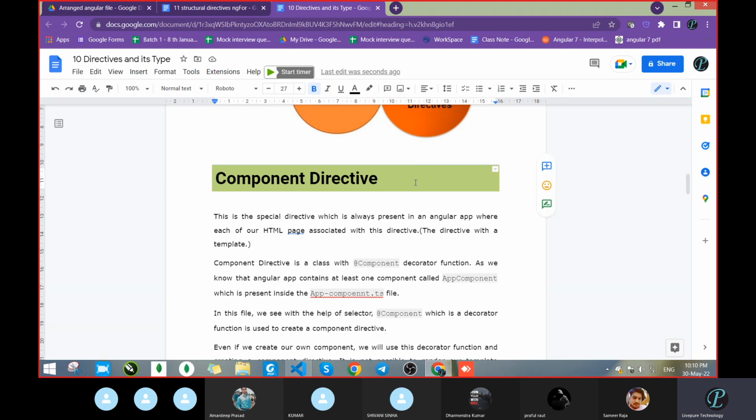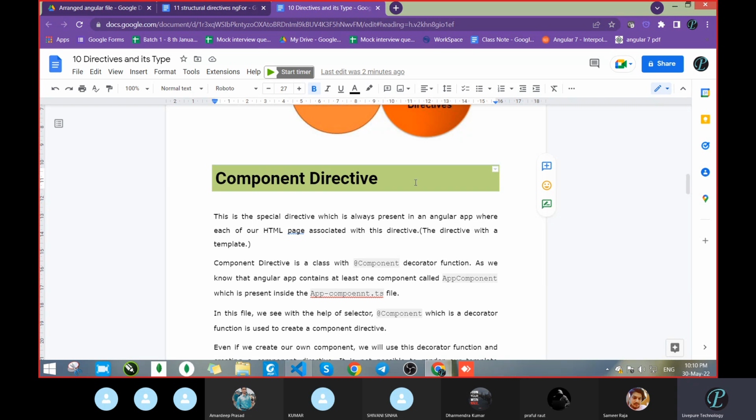Is the component directive and the component which we know both the same or different? First point. Both are the same, sir. Both are the same. What about the others? I will not ask how and why, but whether it is what you are thinking, the same or different. So that is the same. Okay.